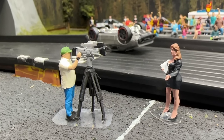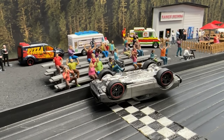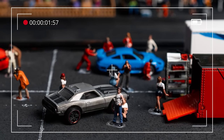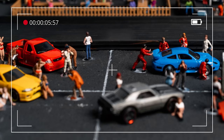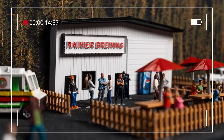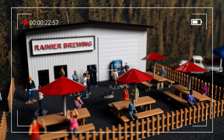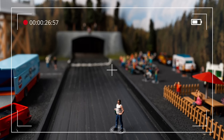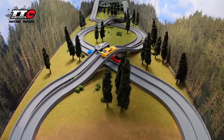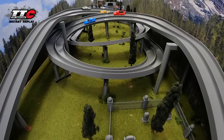Good evening. I'm out here live from the electrifying Rainier Rallycross track, and behind me you can see Uncle Alvis and his off-road Camaro flipped upside down at the finish line. It seems Uncle Alvis is having a harder time keeping this high-riding beast on its wheels than he anticipated. Here is security footage from last night that might shed light on today's topsy-turvy performance — it shows Uncle Alvis appearing to overindulge at Rainier Brewing. Could this have contributed to his inverted finish? Live from the track, I'm Megan, your Rainier Rallycross reporter. Thank you so much for that amazing trackside report. And that is my next public service announcement: drinking and driving is a terrible idea, let alone drinking and racing.